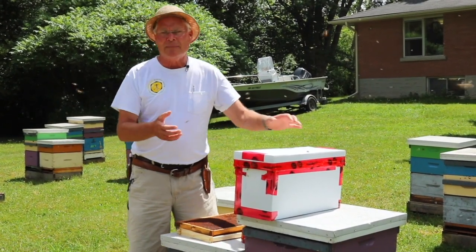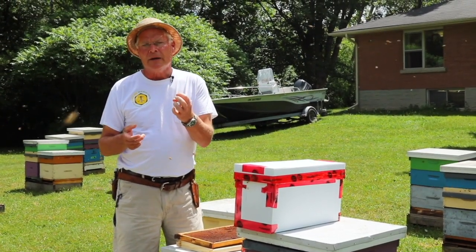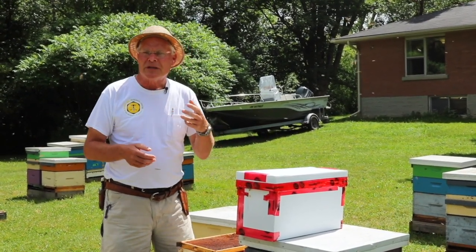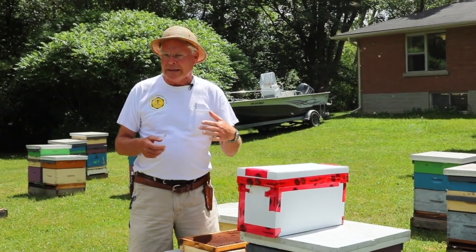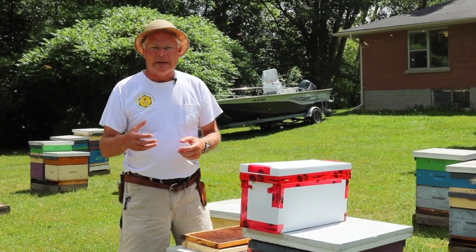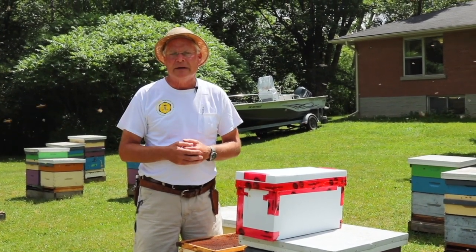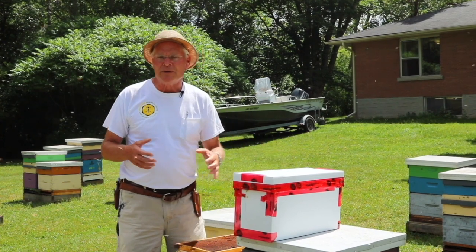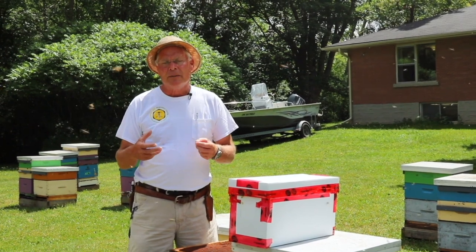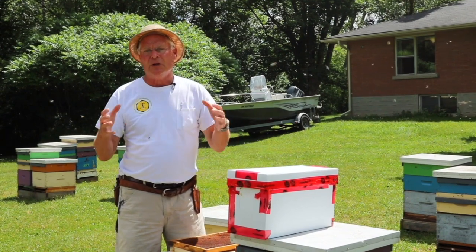On the buyer's side, you get a box full of bees with the queen already accepted — that's a big advantage. We have several frames of brood, honey, and a frame of empty comb for the bees to work on. The buyer can just install those in their hive and it's like an instant, well-established beehive. They can go on to produce honey even in the first year, especially if you have comb that's already drawn out. If you don't, when you get a nuc, feed it sugar syrup so they can build the comb.